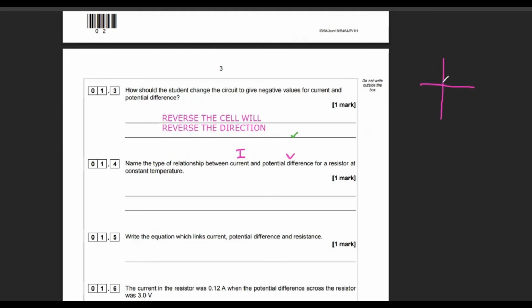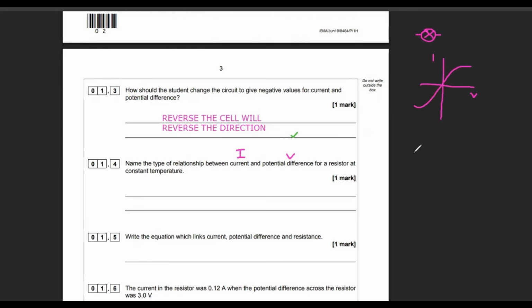So here we go. This is I and this is V. These are the positive values when the current is flowing one way around a circuit. And these are the negative values when the current is flowing the opposite way around a circuit. Now, you need to know three different components. One of these components is a lamp, a filament lamp. And a filament lamp goes up, up, up, and then it goes off due to something called the heating effect. If we reverse the cell, we'll get a negative version of the same graph like that. So that's the filament lamp.